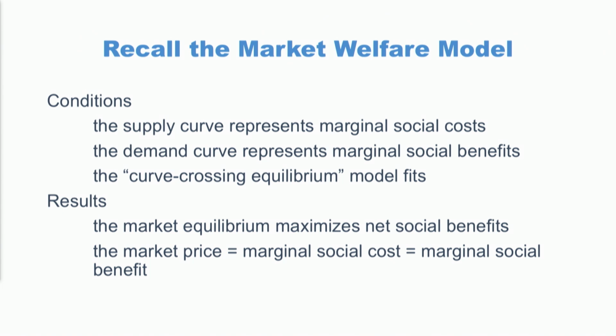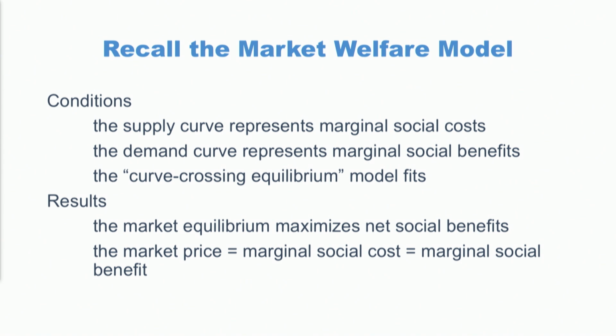Today's topic is market failure. This is the critical topic for economic policy from the vantage point of mainstream economics. So let's get started. Recall the market welfare model from before. This is a way of thinking about the positive and normative aspects of markets together. That is, how markets do work, and then also how you believe markets should work if you accept certain assumptions.